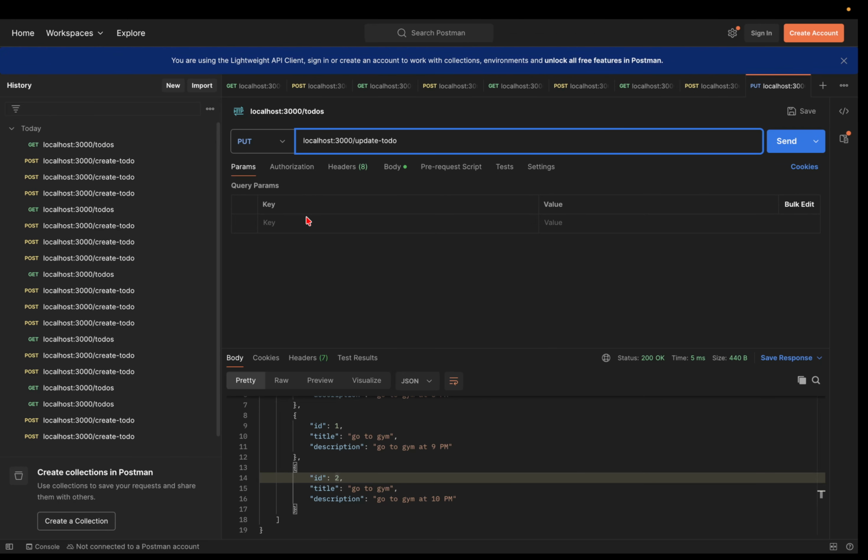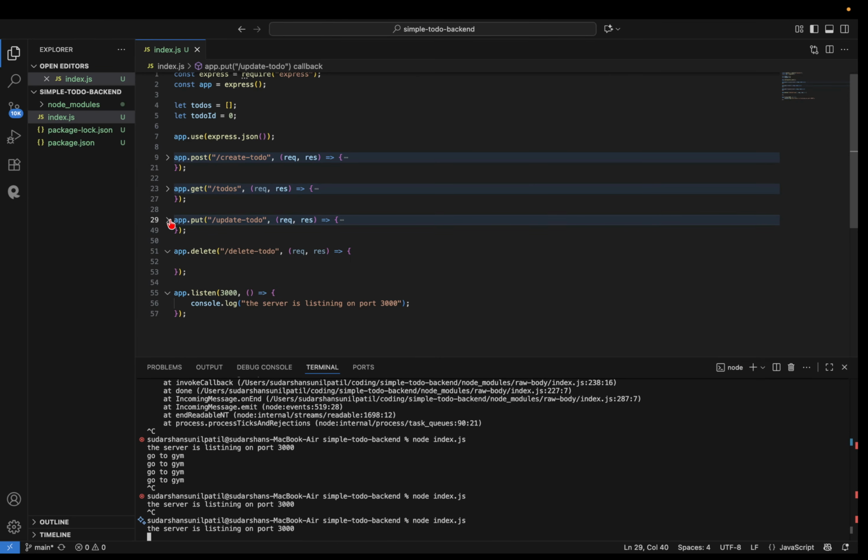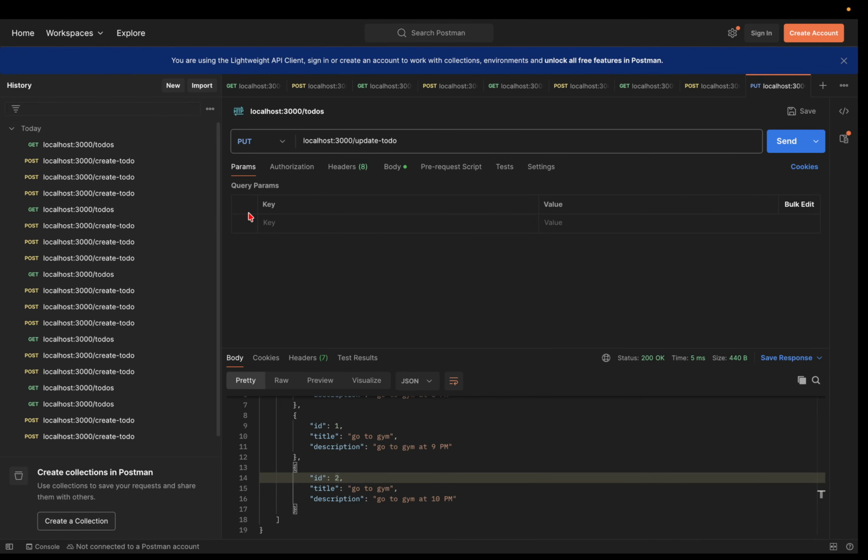In the params, to-do id is 2. I want to update that.